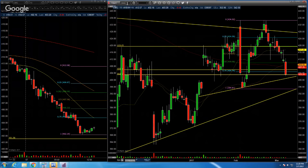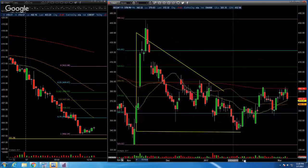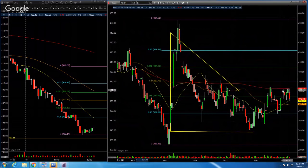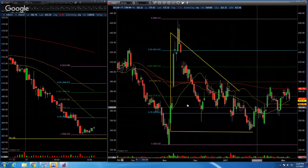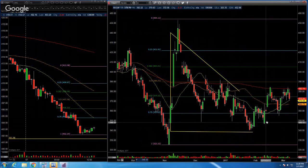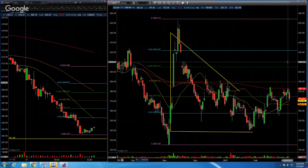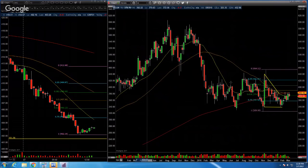Come on, Chipotle. REGN. Geez, this is a bio, so it can't make it above. This is the daily. It's trying to get above this 200 moving average. It's slightly bullish here, but overall you're down and sideways, so it's kind of a 50-50 shot at this point. Market sells, it's going lower. Market stays buoyant, it could possibly go higher. You do have some higher lows here, so that's good. If you're long this one, hold tight. If you're short and it starts getting above this 200 moving average, stuff like that could possibly go higher. So just keep an eye on that one. Let's look at the bigger time frame here, weekly, and these are a lot of news-driven stocks.